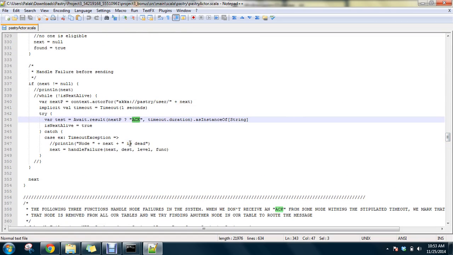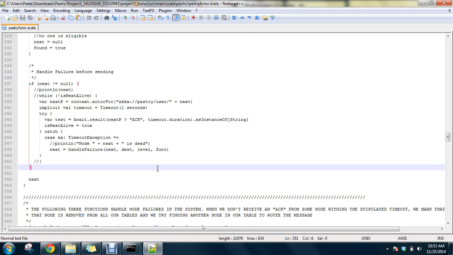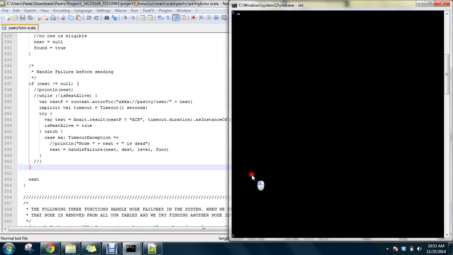In this code we are failing only one node, but we can extend this for many nodes by uncommenting the while loop, and it will work for many nodes. The reason we are doing this for one node is that on our computer we were having a problem with this timeout. For a 1 second timeout, this code runs correctly for only 10 nodes. I'll show you how.